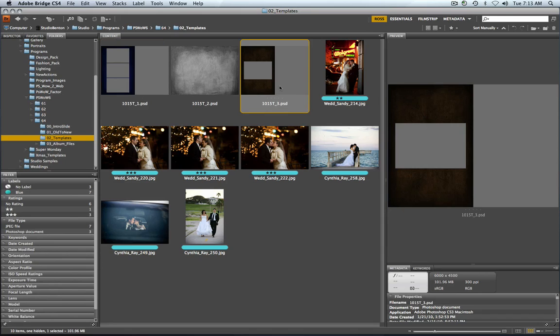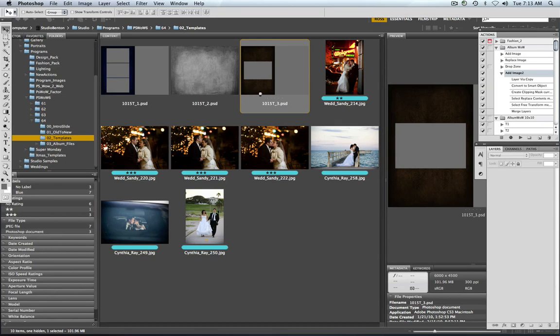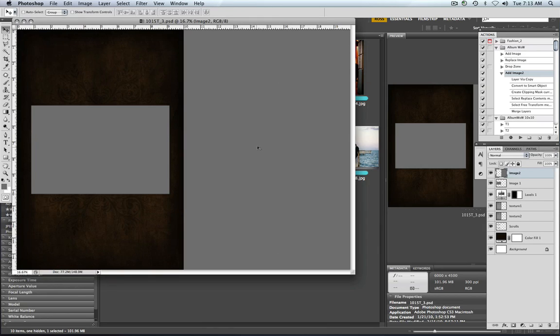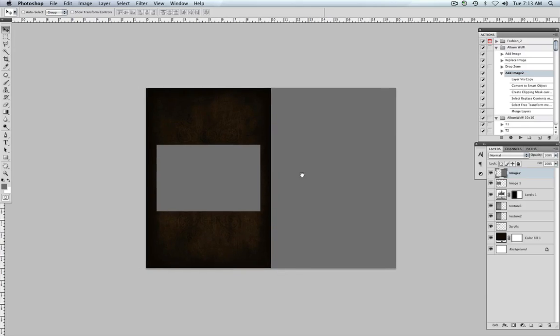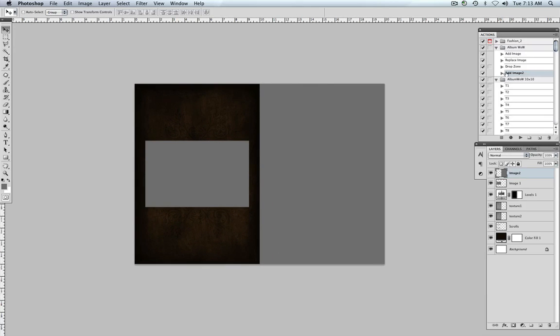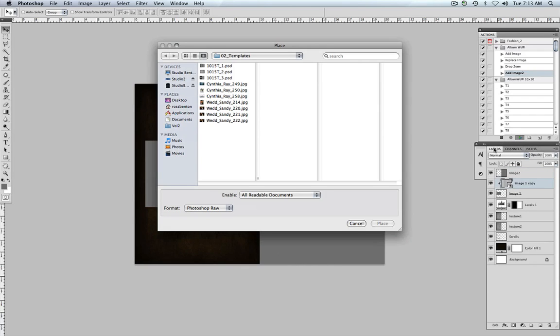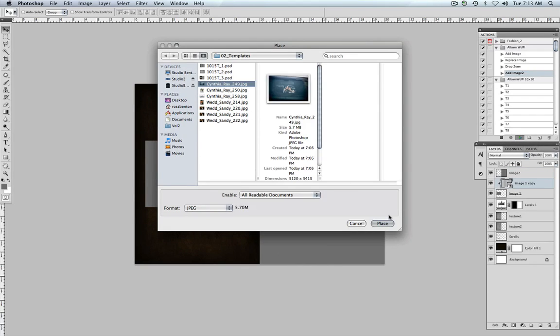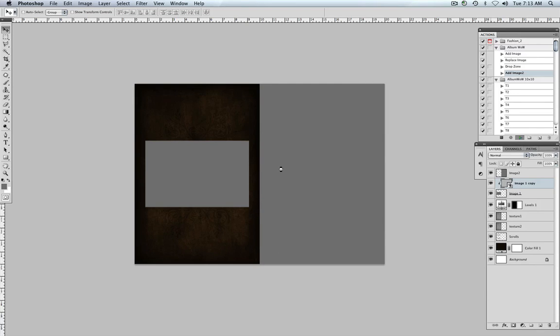Okay, so let's do this one more time. I'm going to skip over template 2 for now. We're going to come back to that one here in just a minute. And we're going to fill this template 3 in, and we're going to use our new action. Show you just how quickly we can work. Now I like to work in this full frame mode. We can compress that action. And I'm going to start with image 1 and press play. And I'm going to put this windshield shot in here.